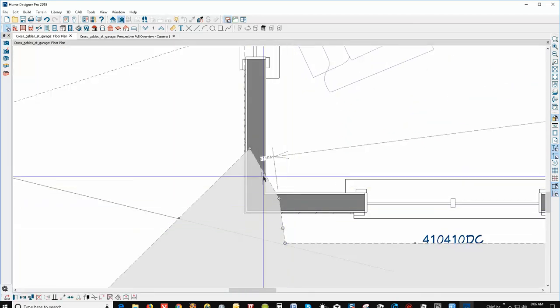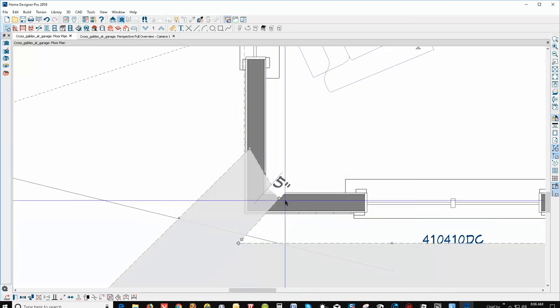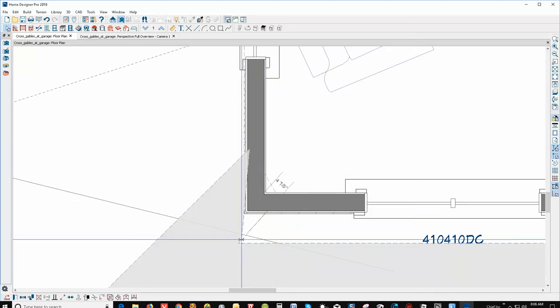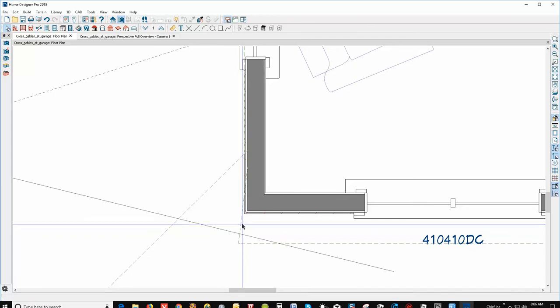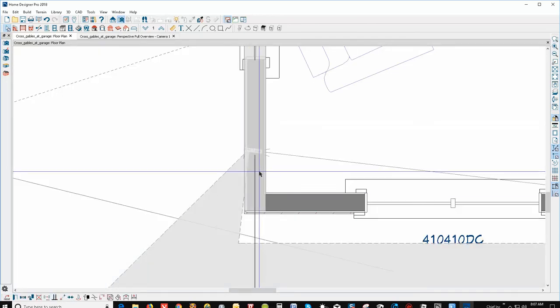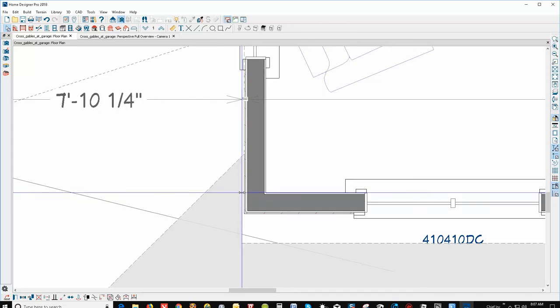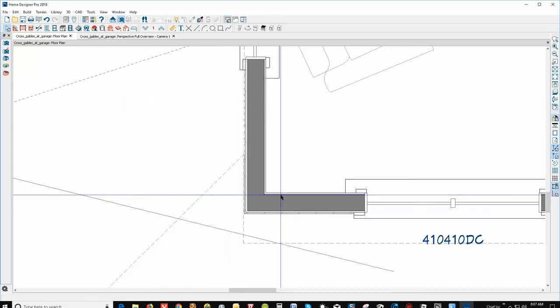Here's this roof plane. It's chopping into this wall, so we want to move this over outside the wall so that it's not chopping the wall off. I take that and parallel it to the wall there, and then we'll bring it in a little tighter to that wall, but not chopping into it.